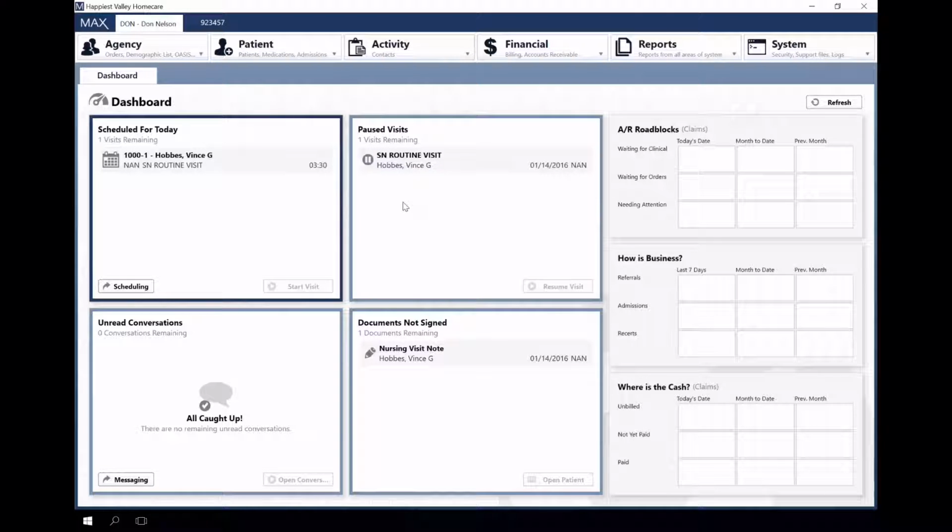But the transition happens during the recert. So if you're doing a recert on an existing patient, that's the first time we'll actually pull that patient into the MAX system, or any new admissions into the agency. So obviously, once the switch has been flipped, all new admissions flow over, and then existing patients pull over at the time of recert. Okay, thank you. Good timing, Arlene. That was actually our next question, so we will jump to the next one. We have a few asking if training materials are available. Yes, we have lots of training materials available.